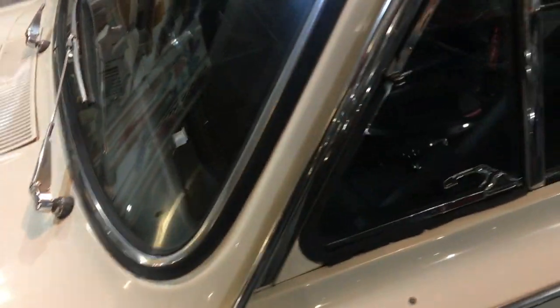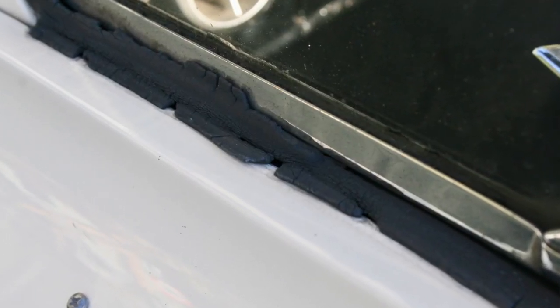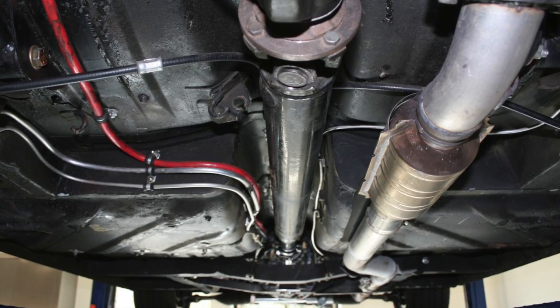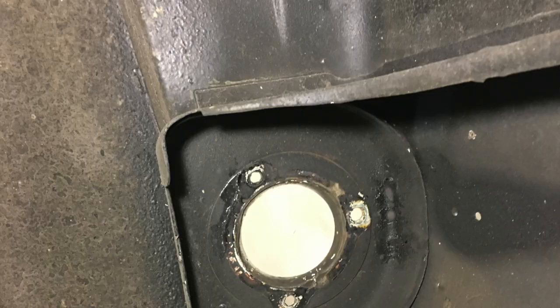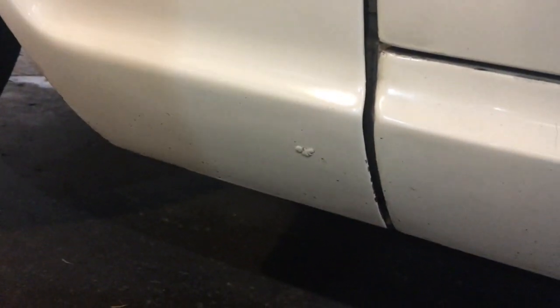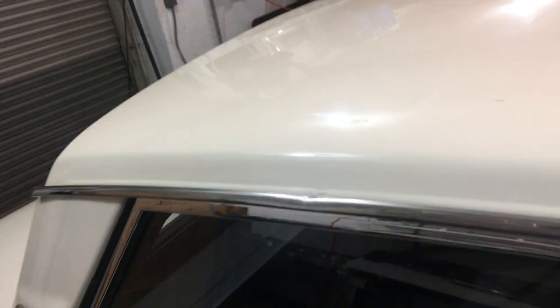The rubber's not bad on the windshield. The wind-wing rubber on the left side is pretty dry and cracked; the other side is a little bit better. Let's talk about rust — structurally, the pan and the bottom of the car is very, very good. Inner fender wings: all that stuff is really solid. The only rust bubble in the quarters is this one, and that's been there for 20 years. There's some slight bubbling in the roof — just surface stuff right here in the center over the right side, and a little bit on the other side too. There's a slight ding in the chrome on the roof, and you'll find a chip behind the chrome right there.